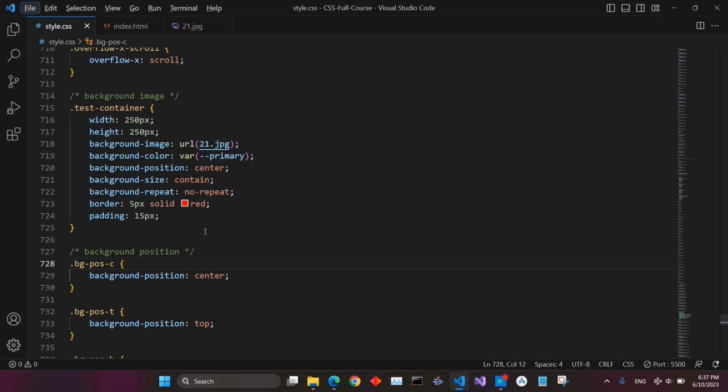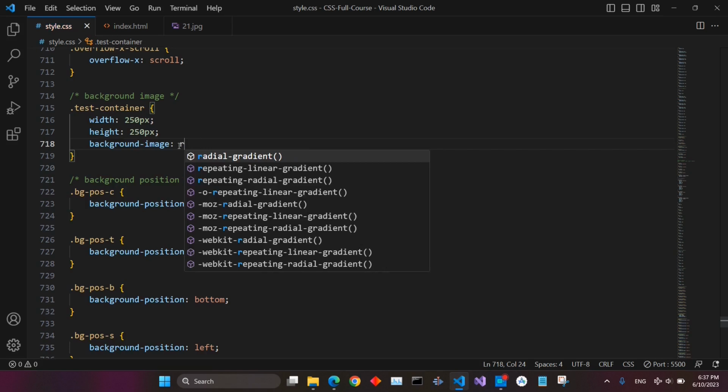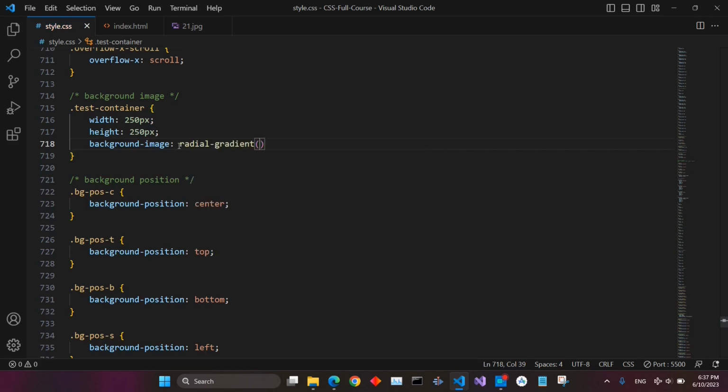For the background image, there are also two other interesting things. The first one is linear gradient, where you combine different colors and set it as the background of your element. And the other one is radial gradient. Let us try them out. Here's radial gradient.